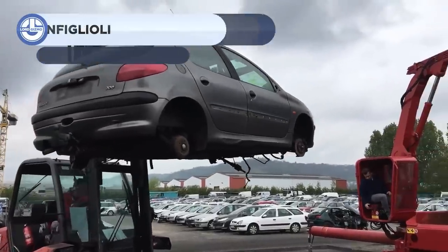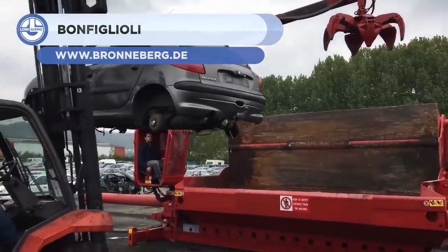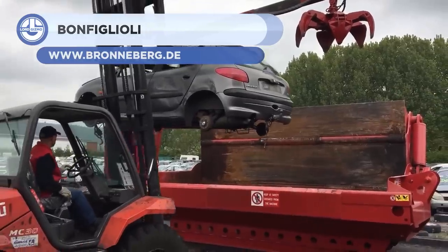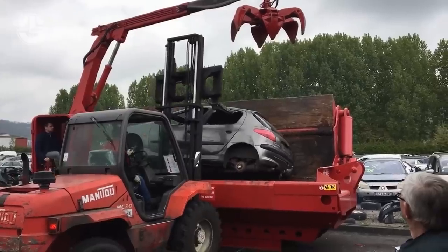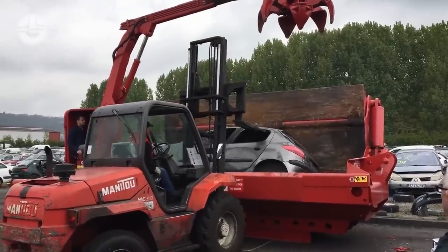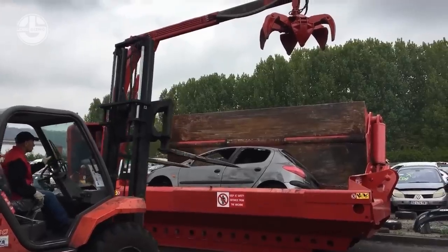Next, we have the Bonfiglioli Automobile Baler from Bronneberg. As its name suggests, this is made for transforming scrapped cars into bales so that they can be transferred for recycling. It features a 7-meter long and 2.4 meter wide fill bed that weighs up to 77 tons.